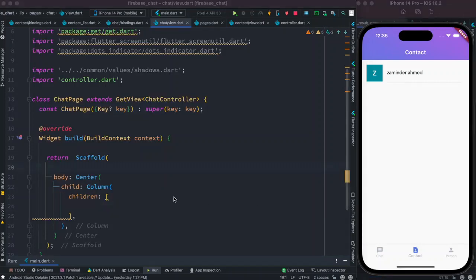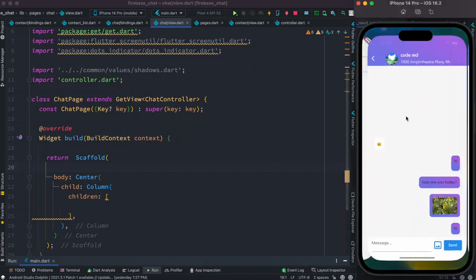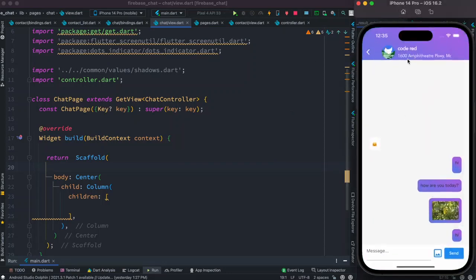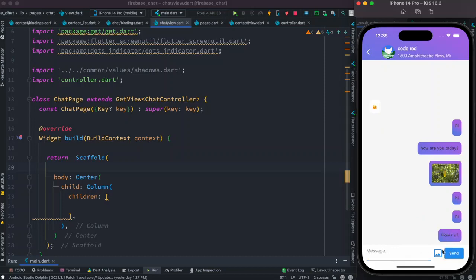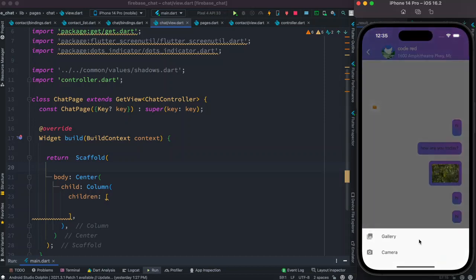So let's get started. Now here in this section, this is what we want to build. So we'll have an app bar like this, and of course this would be our chatting pages. As you can see, you'd be able to send images and text like that. So this part is more exciting, I guess. All right, so as you can see, we can send messages, and even if you want, you'd be able to send photos, images, from wherever you want.